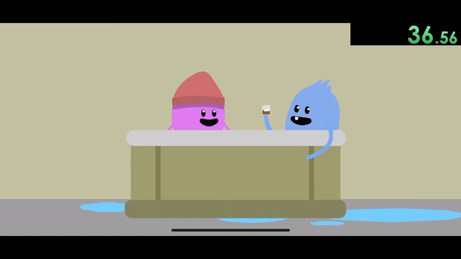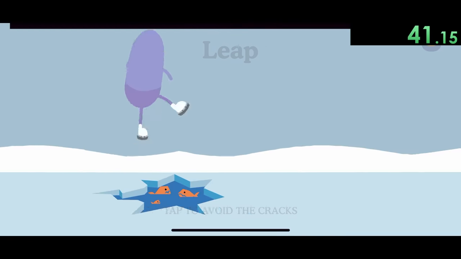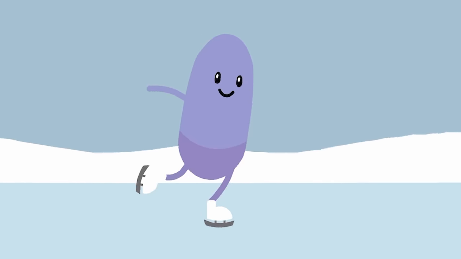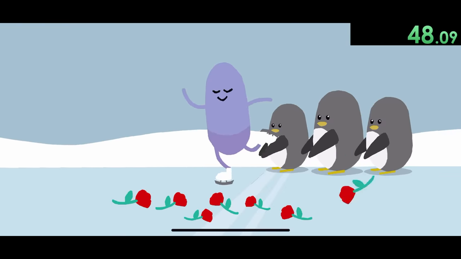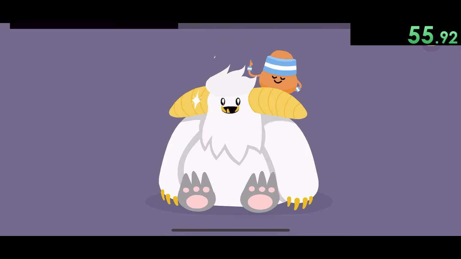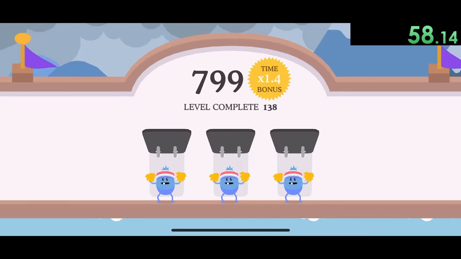And now we're in a hot tub, so that's pretty cool. Our next one is going to be this leap one where we just have to tap, avoid some cracks. I mean, not too much to say about this one. But one thing I can explain is for each of these levels to get 3 stars, we need to get to 1200 points. And that minigame is going to help give us another times 1.4.